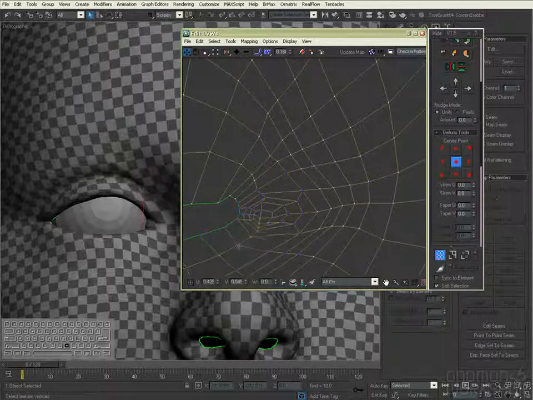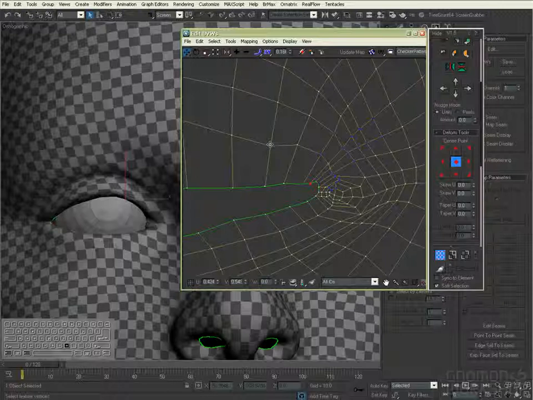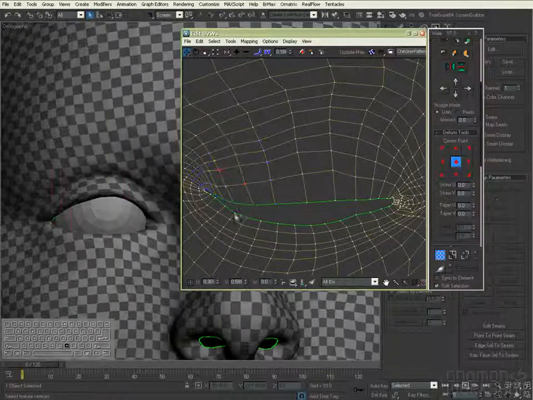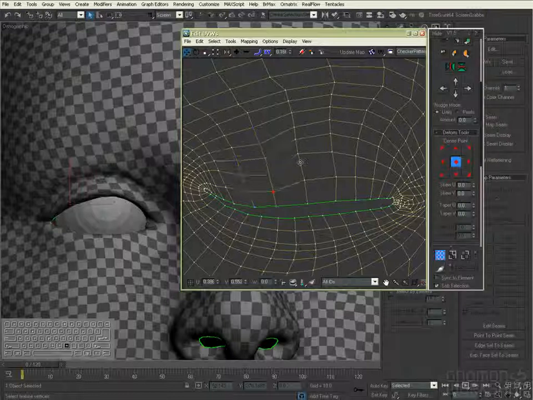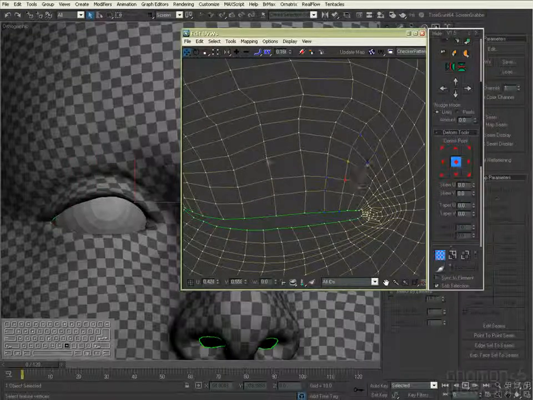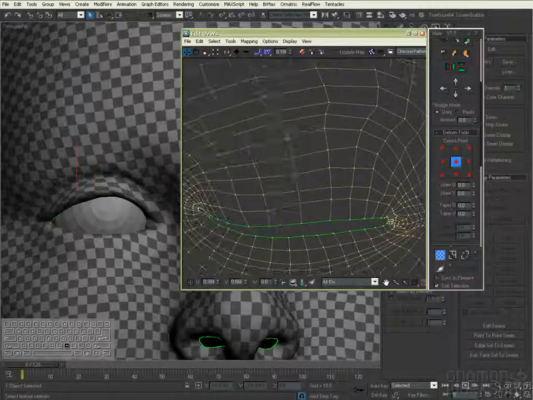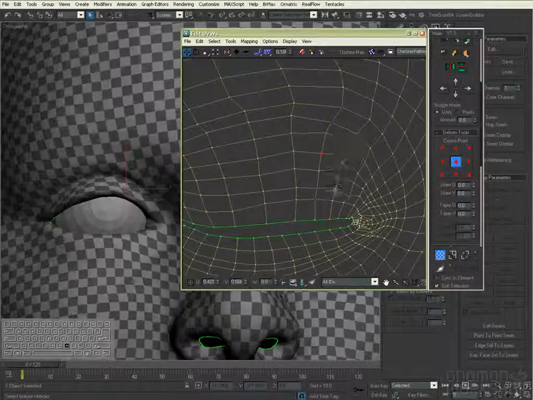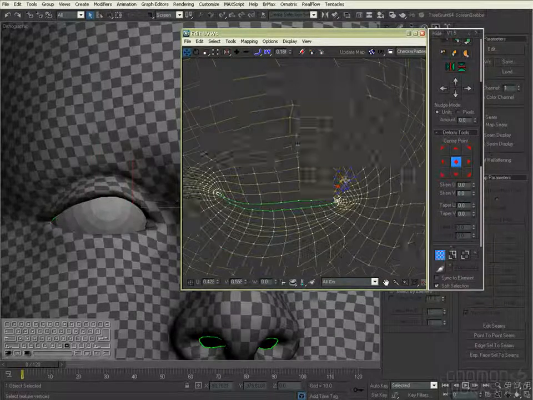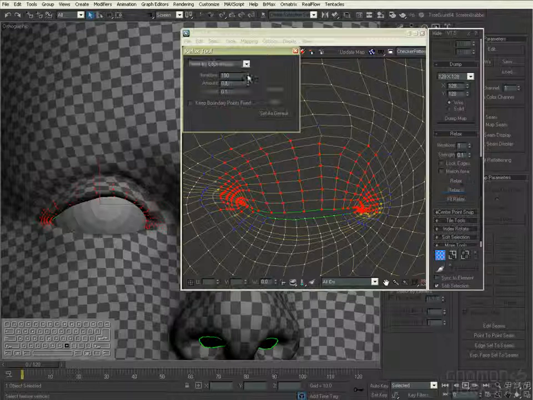But here we're focusing on getting the vertices spread out and making sure there's no overlapping, because every time there's an overlap area, when you export it to ZBrush or BodyPaint, it would tend to crash or would not export the normal maps, right? So make sure there's no overlapping in the vertices.